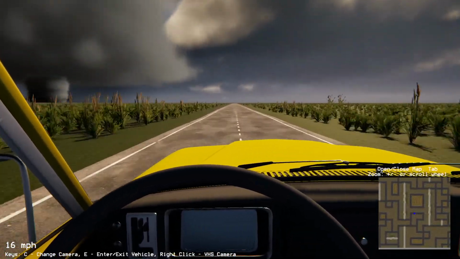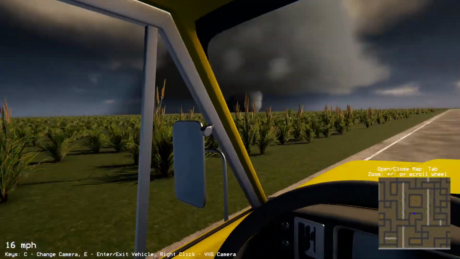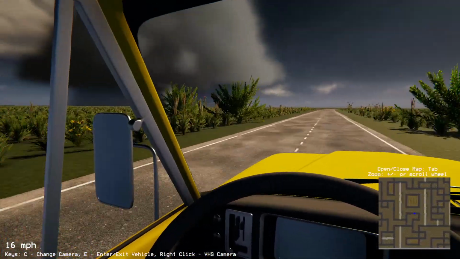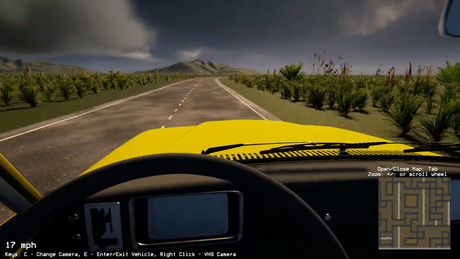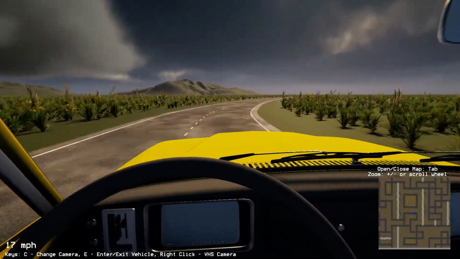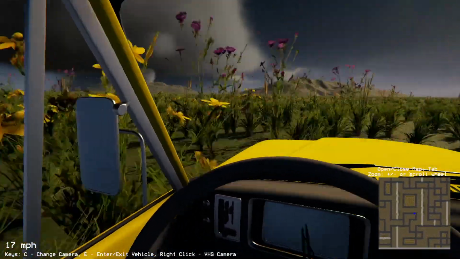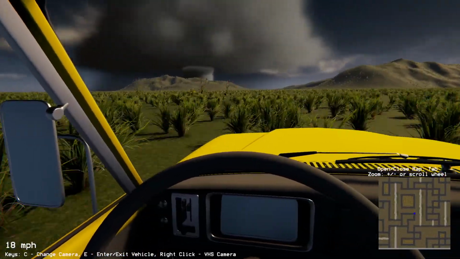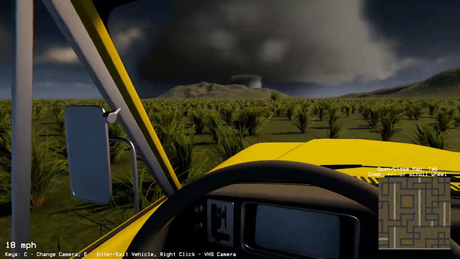Yeah, eventually what I can do is have the subvortice system be rendered in the tornado as well. Right now it just shows in the damage trail. It's not visually shown in the tornadoes, but once I've figured out how to get subvortices in the game, I think that'll look better. Right, what I'm going to do is I'm going to aim for between these hills and try and close some distance down by heading north.